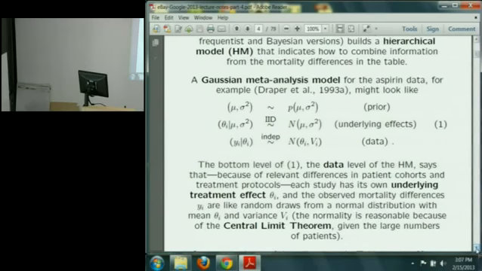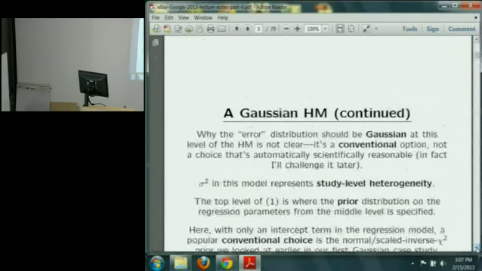Sigma squared is another important parameter in this model. It represents between study heterogeneity, between study variability. And you can see right away that that's the parameter I was talking about before. If sigma squared were somehow 0, then what happens to a normal curve with a variance of 0? What does it collapse to? It's not a distribution anymore. It's like saying all of the theta i's are identically equal to mu. So if sigma squared was somehow known to be 0, that would be a model in which all the theta i's were pretended to be exactly equal to mu. And in that case, you can go ahead and pool the original data sets because everything is the same.